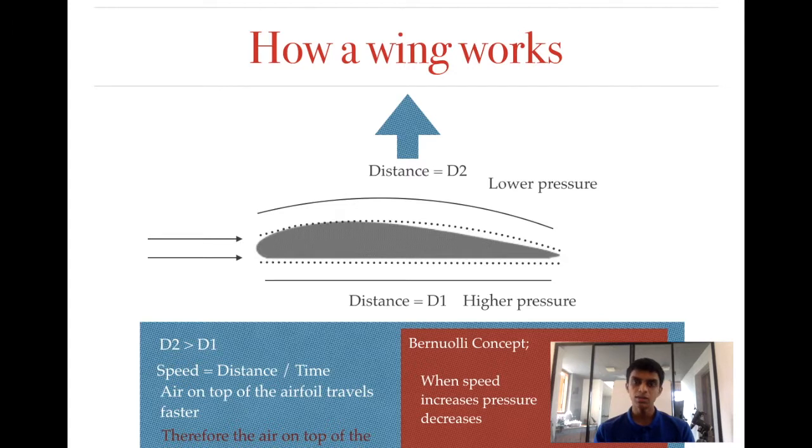Okay, so this is a simple way to explain how the wing works. But if you want to know the complete Bernoulli concept, because the Bernoulli principle is actually an equation, an energy concept, and you want to learn that completely along with the derivation of the formula, check out my other video. But this is just a basic overview, so you can understand it simply.